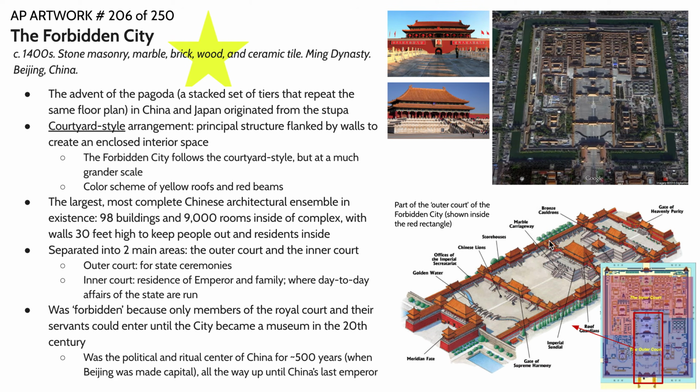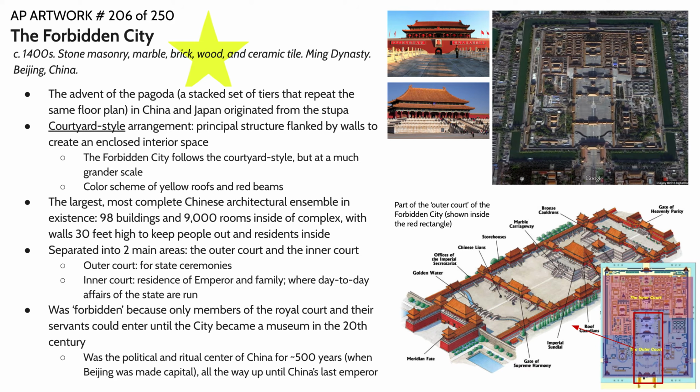So this is the Forbidden City in Beijing. So we again have the use of the pagoda being represented pretty liberally here. Not only do we have pagodas at these turrets that are in the corners and then at the Meridian Gate, but we see the structure of the pagoda referenced pretty frequently in these larger buildings as well.